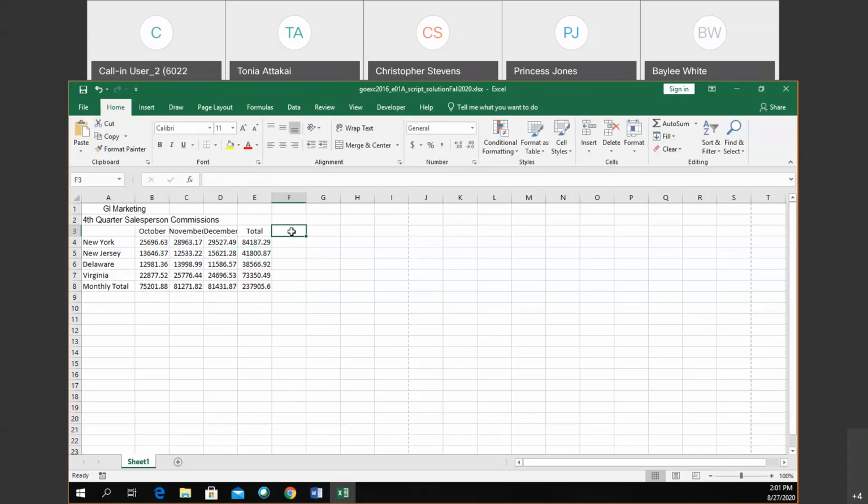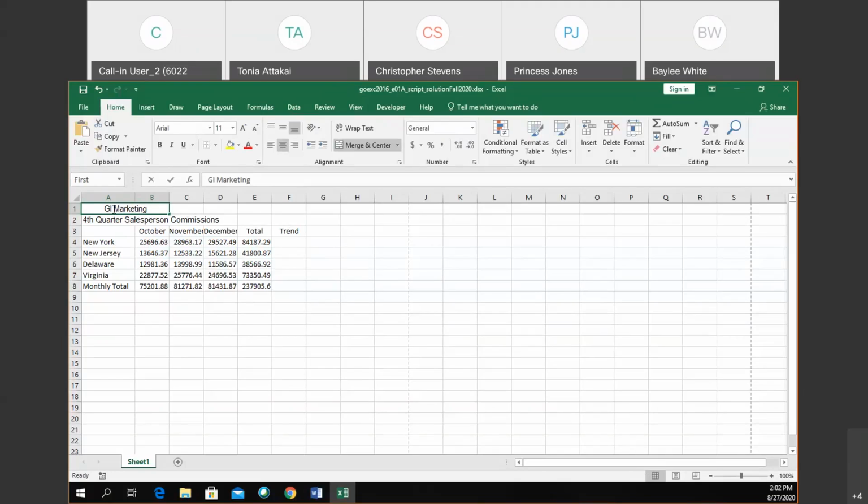So I'm going to go to F3 here, and we're going to start looking at a trend in a moment. But before we do that, it still looks kind of funky, so we're going to make some changes to it. The changes that we're going to make are some that Princess had mentioned earlier. We're going to make this look more like a title because this is for GI marketing. It makes sense for it to look like a title to let people know that when they open this workbook, oh, this is about GI marketing.